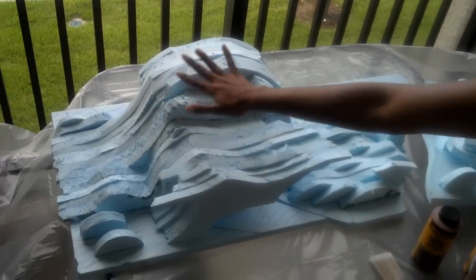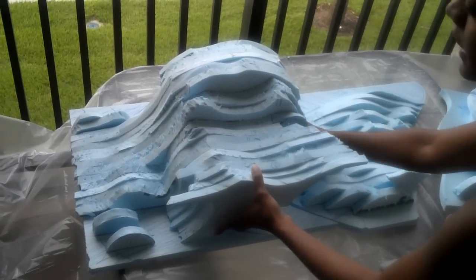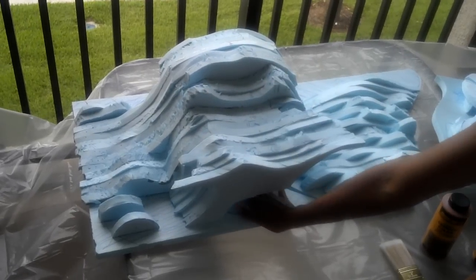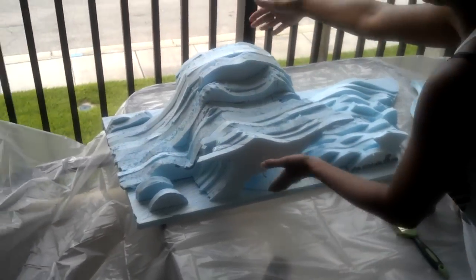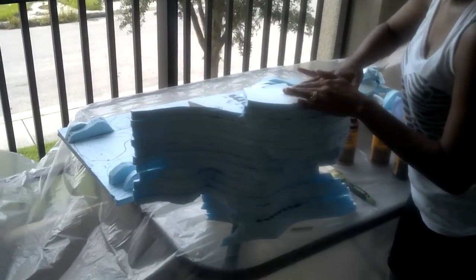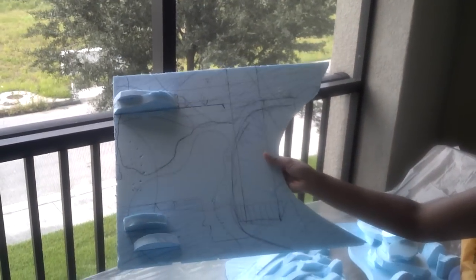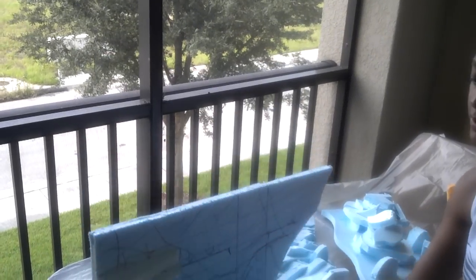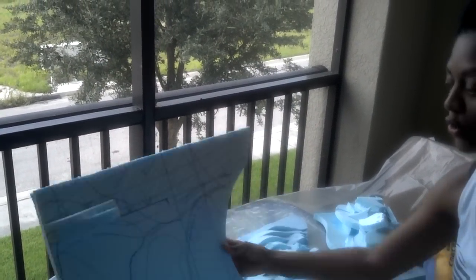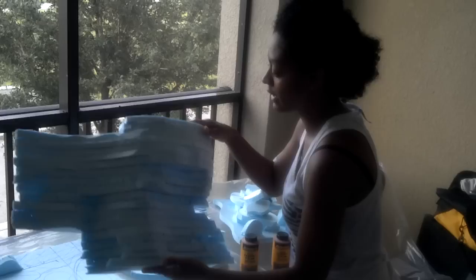The first piece has a cave-like design that the fish are going to be able to go in. This cave is also going to hide our filter in the fish tank, because we decided we didn't want to show our filter. We've siliconed the cave together but we have not placed it on the background yet. The reason we did that is because when we do the cement, we want to cement this part first where the cave is going to be covering the hole, and that will make it easier for us to cement our cave down to our back piece.